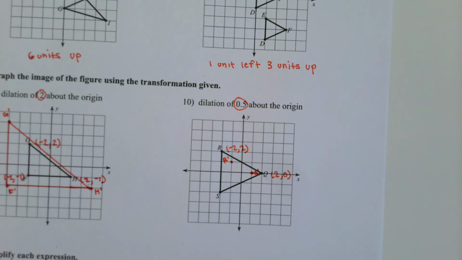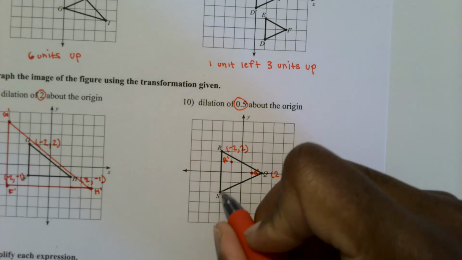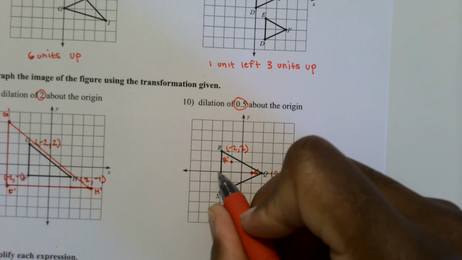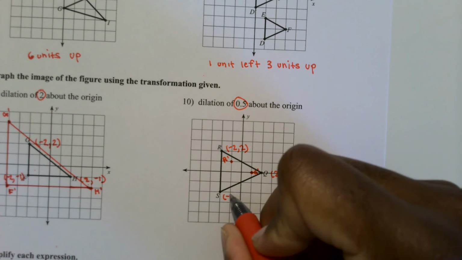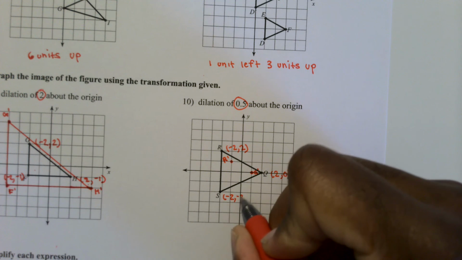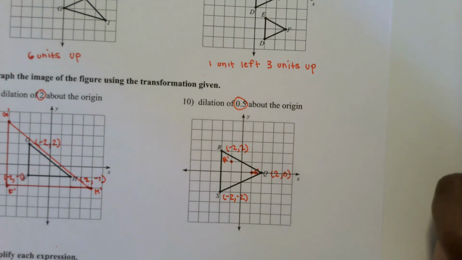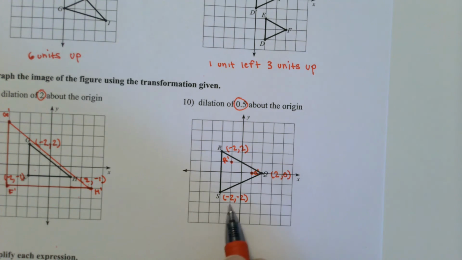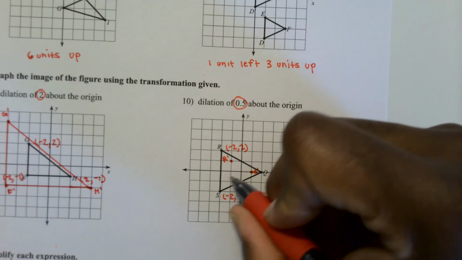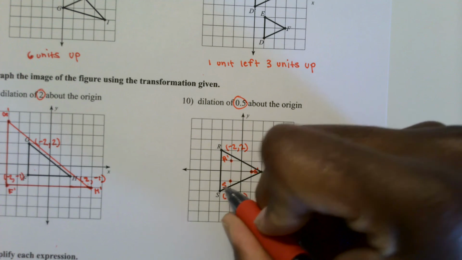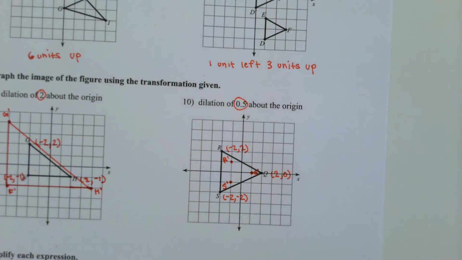All right, and then last but not least, S, which is located to the left 1, 2 units, and down 1, 2 units. So it's in the third quadrant. That's going to be a double negative, -2, -2. Half of -2 is going to be -1. So our coordinates are going to be -1, -1 in order to graph S prime. So we're going to the left 1 and down 1. And there we have it. S prime is now graphed.